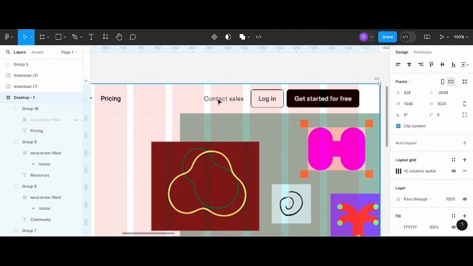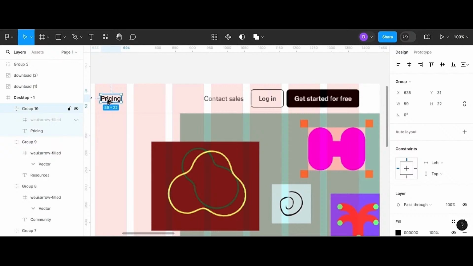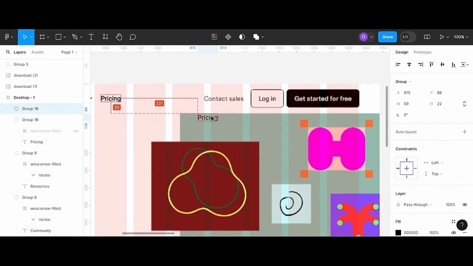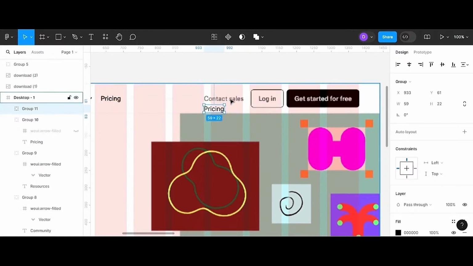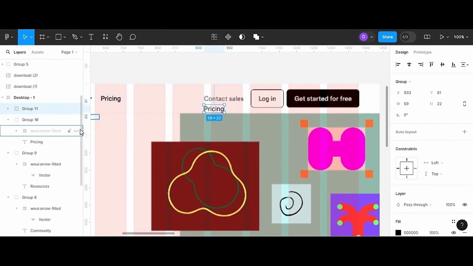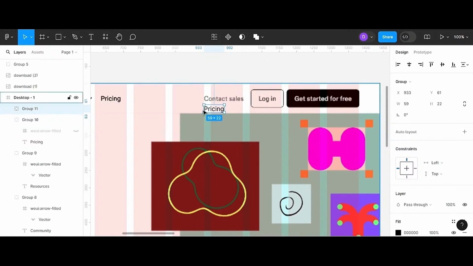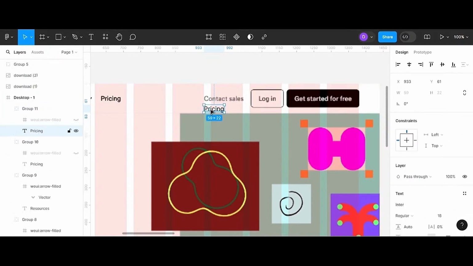So now to start creating this part, I'm going to select the pricing. I'm going to duplicate it, same way we've been duplicating others. And I do not need the icon, so I'm going to keep the icon still hidden, double click on it and rename it to contact sales.